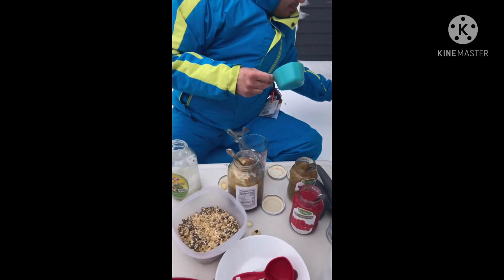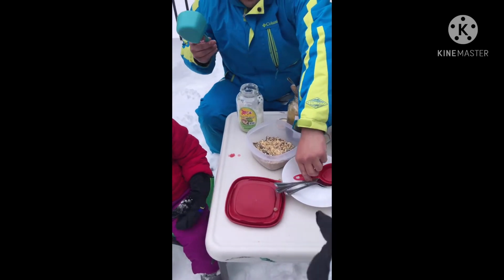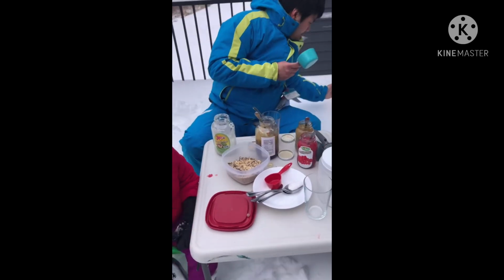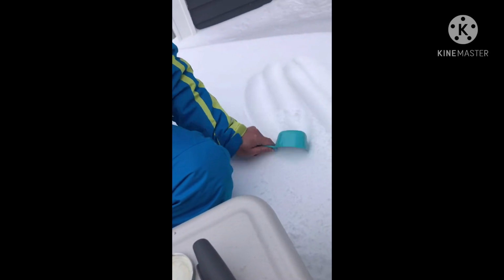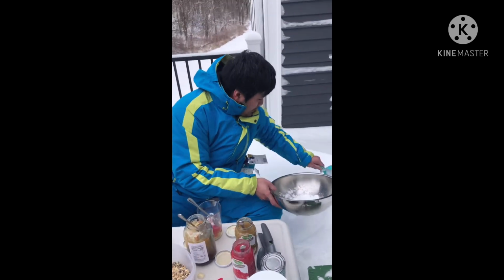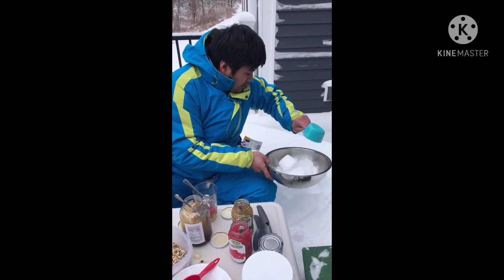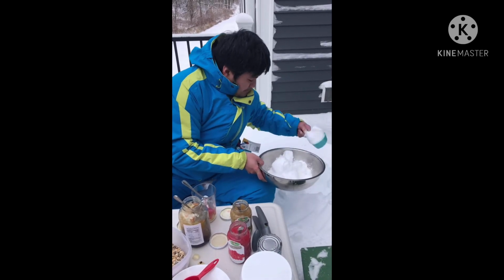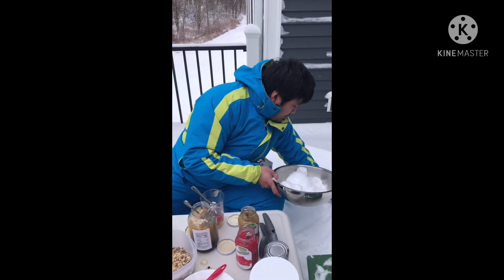And then, here's the main ingredient. Cassie, I'm gonna start getting some ice. We're gonna get some ice, okay? I'm gonna scoop the snow. I'm gonna make sure I'm getting the ice or the snow beneath, so it's clean. Gonna scoop that up. Cassie, I want you to help me. Yes, I will help you. Maybe I need to take my alcohol. I'm getting from the underneath, so it's clean.